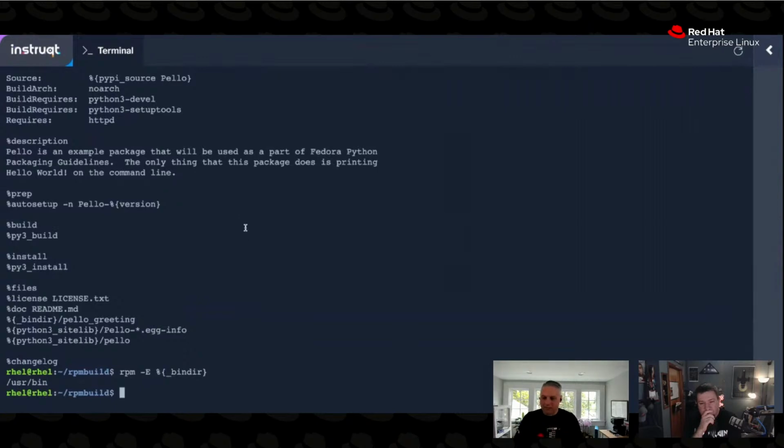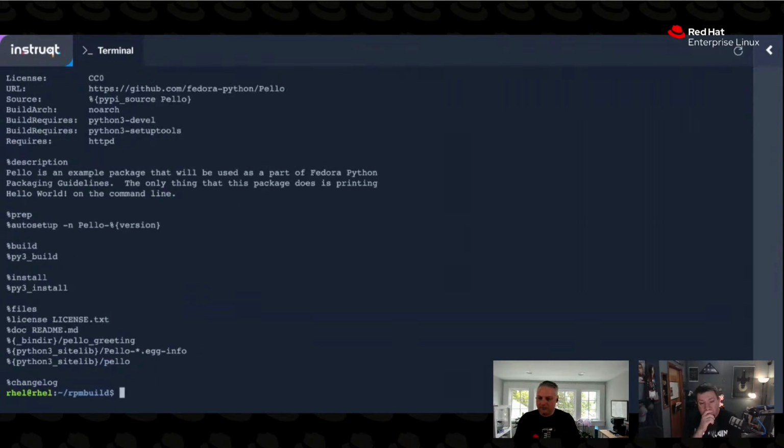All right, so that's pretty much the end of the spec. We have the preamble that tells us a whole bunch of metadata about the thing. Prep, build, and install are about unpackaging the source, building whatever it is in the build directory, and installing it into the build root. And then files says, here are the files that are going to be included in the file manifest of my archive.